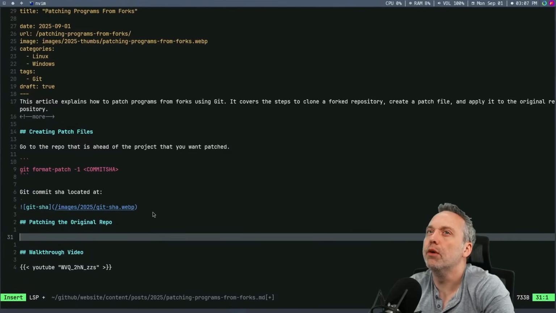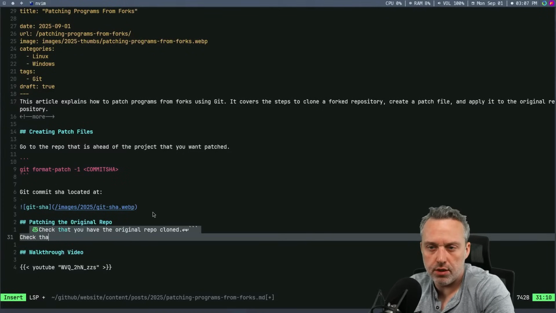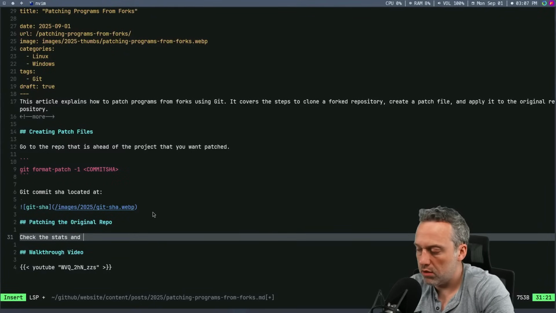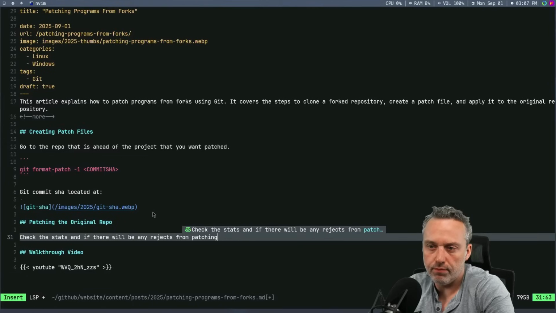Patching the original repo. So this is going to look, check the stats, and see if there will be any rejects from patching.